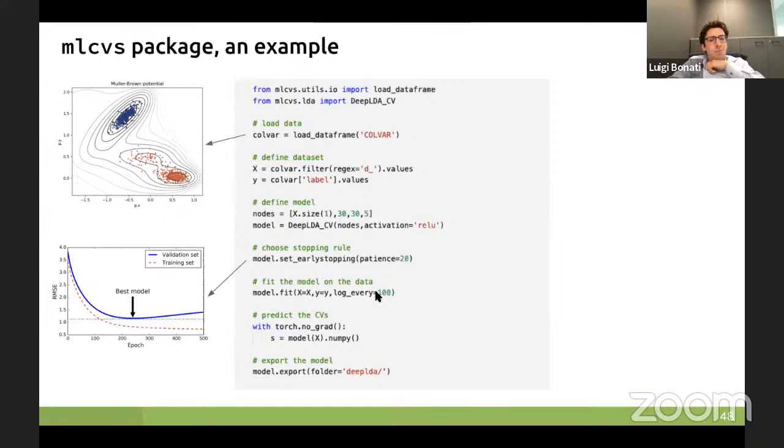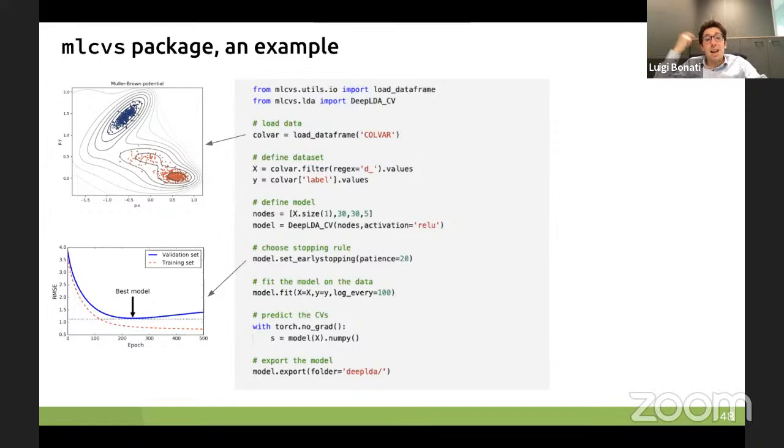All of the different functions, like the evaluation of the generalized eigenvalue equation and the backpropagation, are done under the hood inside this fit function. You can look into the manual if you're curious. You can check the documentation and the source code to learn how each step is performed, and also if you want to do something similar.